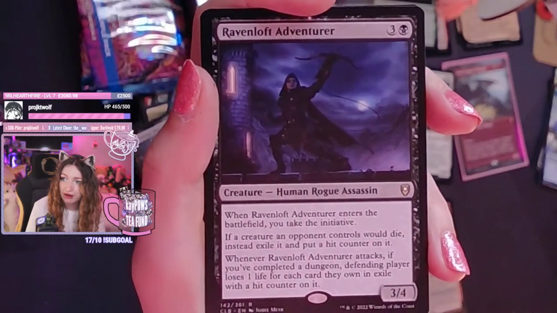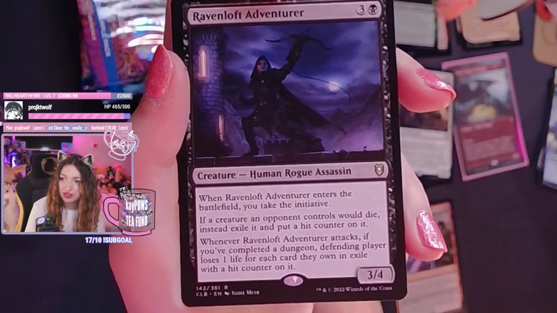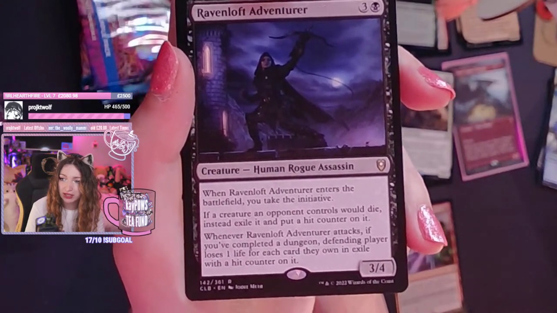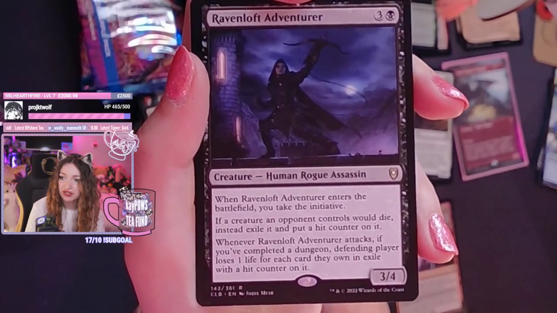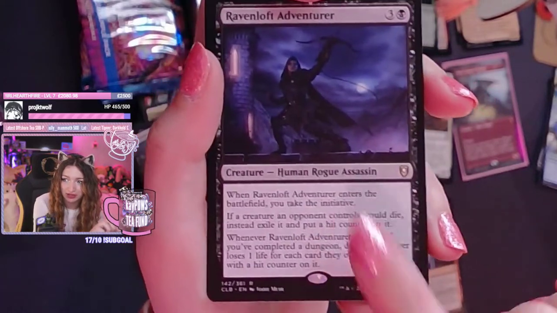We got a rare, Ravenloft Adventurer. When Ravenloft Adventurer enters the battlefield, you take the initiative. If a creature an opponent controls would die, instead exile it and put a hit counter on it. Whenever Ravenloft Adventurer attacks, if you've completed a dungeon, defending player loses one life for each card they own in exile with a hit counter on it.